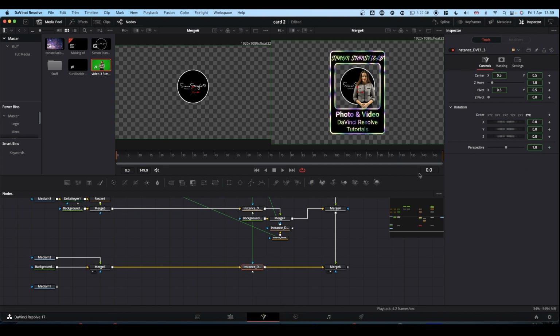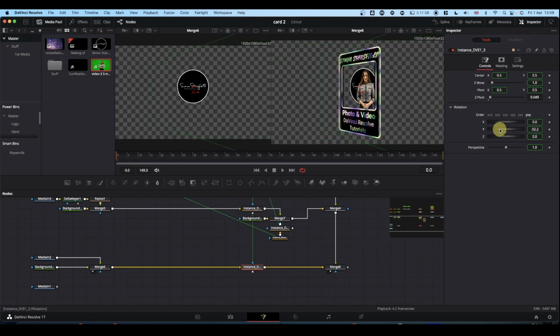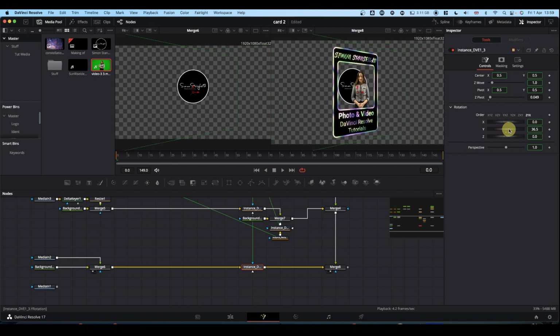And again, we're going to come and de-instance the Z pivot. This time we're going to push it back to 0.05. And again, if you now check it, you can see that the logo moves at a slightly different rate than the girl. And so you're starting to get your parallax effect.